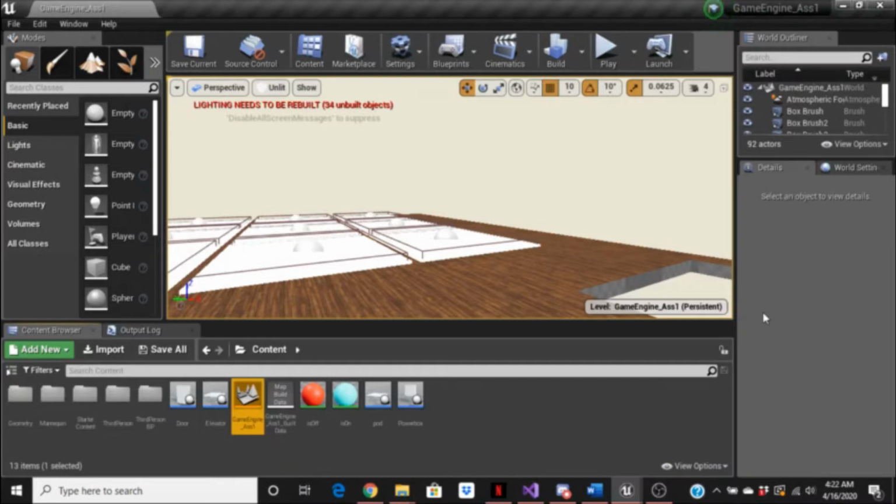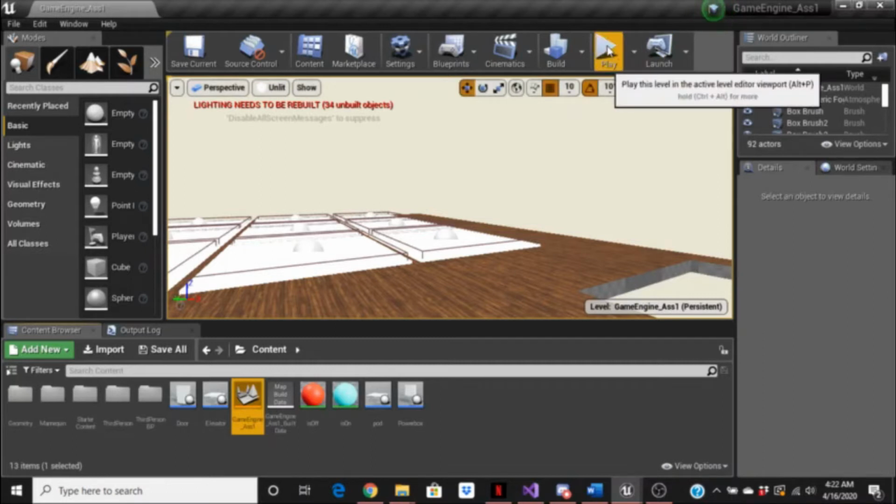This game has a lot of physics in it actually, and I will be taking a look at how the physics in this game works.